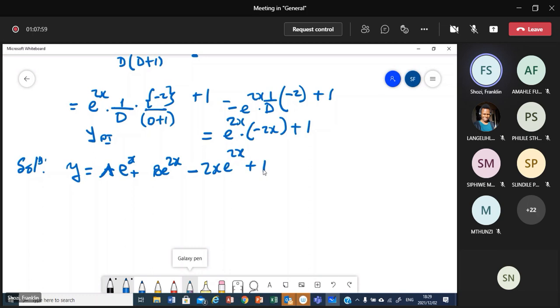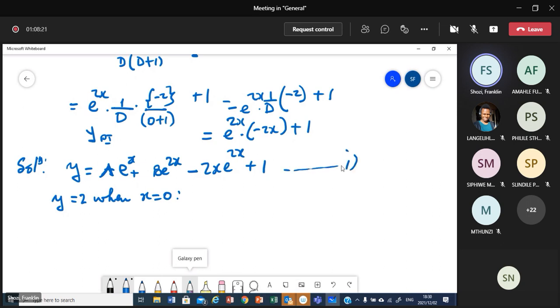But now the story does not end there. They say, the derivative, we are given the derivative as well as y of 0 is equal to 2. We know that y is equal to 2 when x is equal to 0. Let's use it on this equation here.